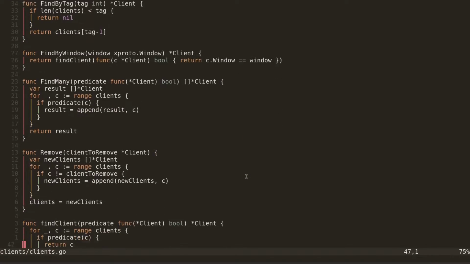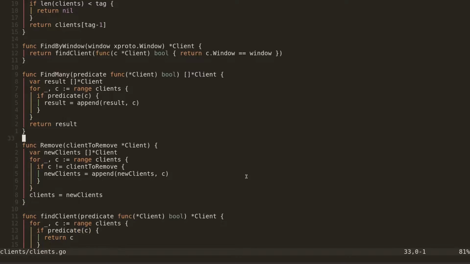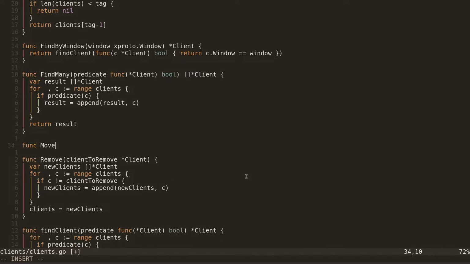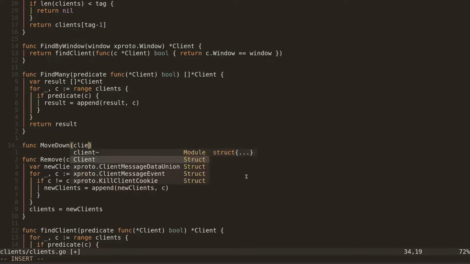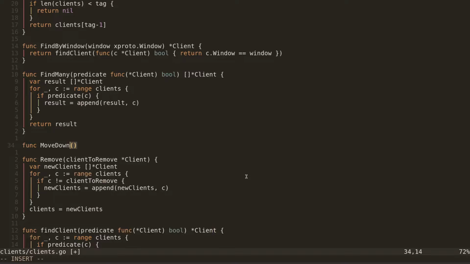This would be move down and move up, right? Move tag down.